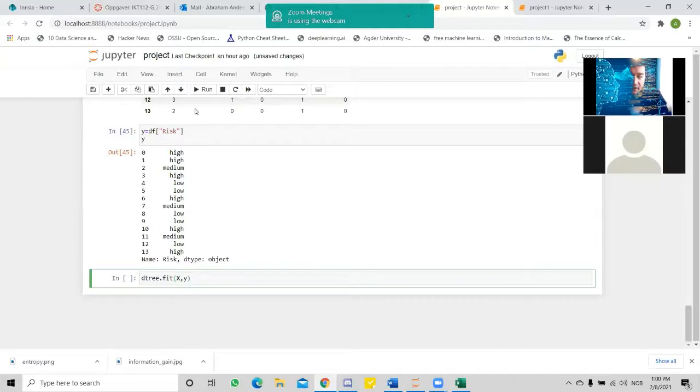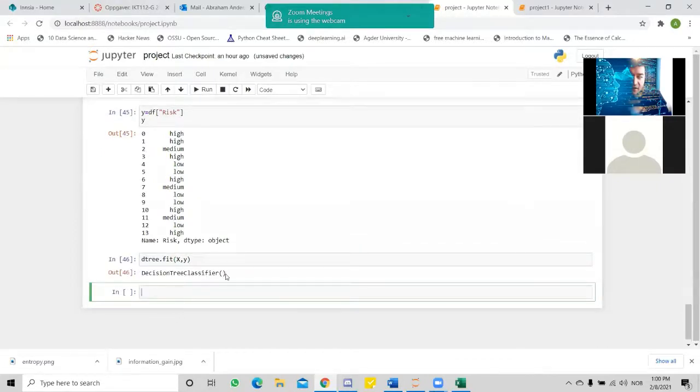And when I fit this data, as you can see, this means that the algorithm has fitted the data and has created its own hypothesis or function to predict Y. It has created a connection between features and the target, right?